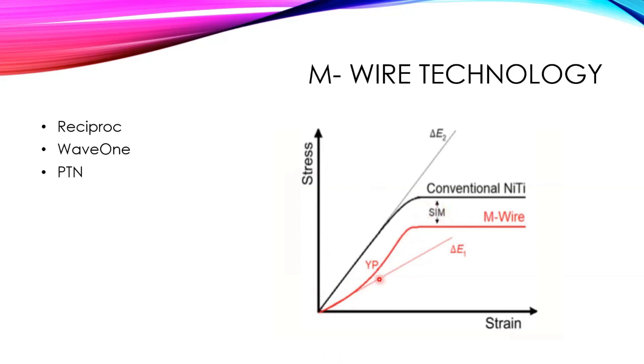But why? How did this yield process occur? Why has it taken so much stress before converting to martensite? It means there is another phase in between austenite and martensite, that is the R phase. We'll discuss what the R phase is in the next slide. So there are other phases in between, that is, the R phase is also occurring.